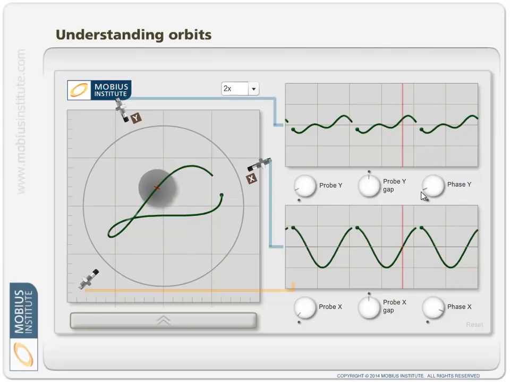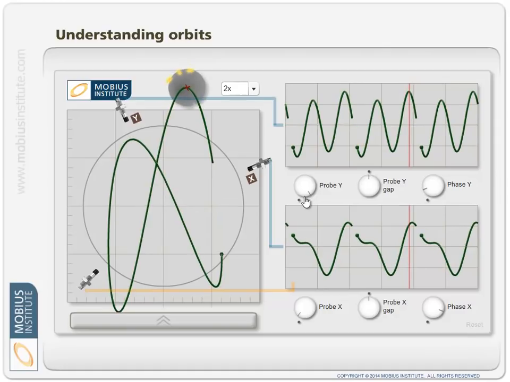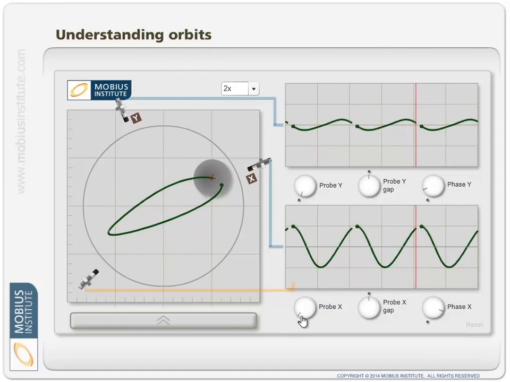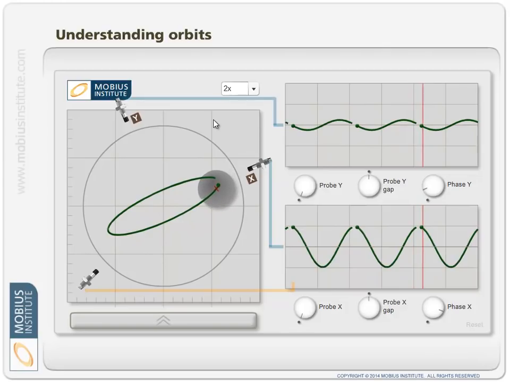There are a number of ways we can do that, but we can certainly say, well, that was a bit extreme, let's filter out the 2x vibration and just consider the 1x vibration. I just turned off the 2x vibration, but anyway, it's all very important to be able to see what that orbit shape is and then understand how the various failure modes are going to affect the shape of our orbit. Okay, so hopefully that gives you an idea of what the orbit is. The X and Y probes give us the relative change in displacement that they are seeing as they watch the shaft. We plot those two signals together. That gives us the shape of the orbit.